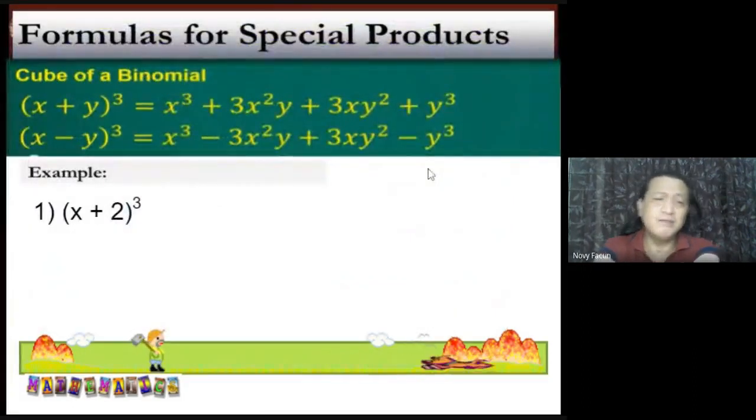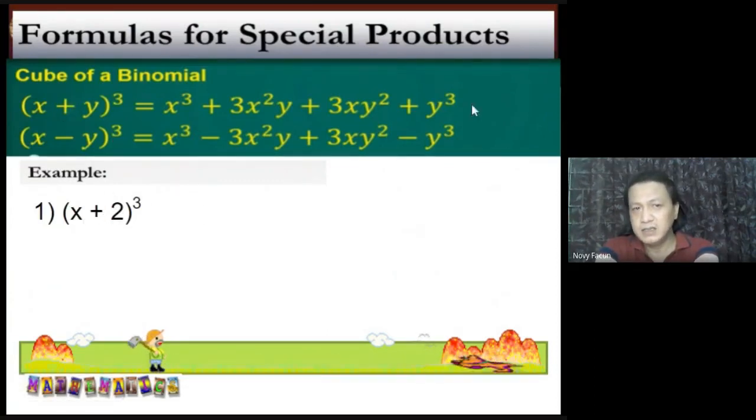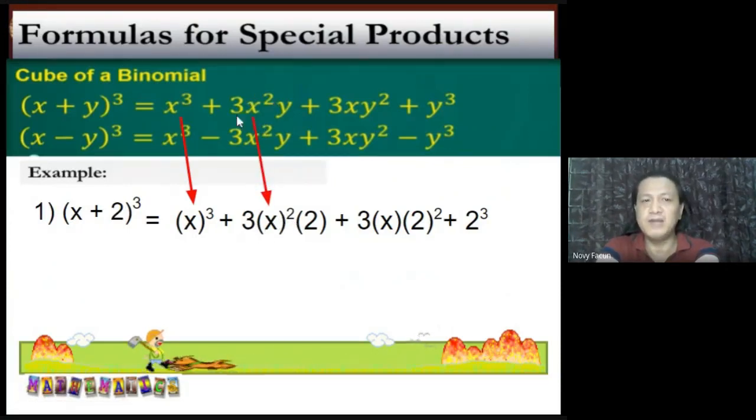And with that, let's have an example to apply the formula. We have x plus 2 cubed. So since this is plus, gamitin natin yung first formula natin. Ibig sabihin, ito yung magiging final answer. Substitute lang natin. And we have this, cube the first term, x cubed. And then, thrice, meaning triplihin natin, thrice the product of the x square and 2. Ito yan. Saan ang galing nito? Ito yung formula natin.